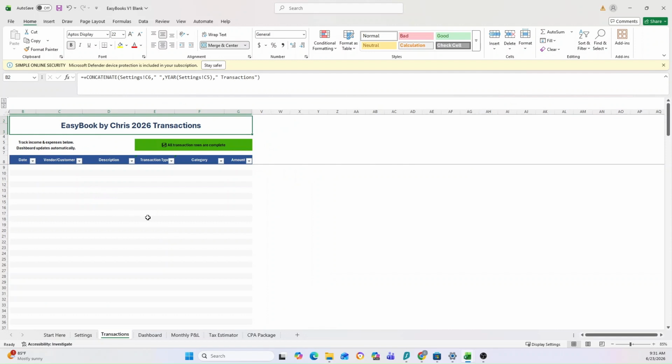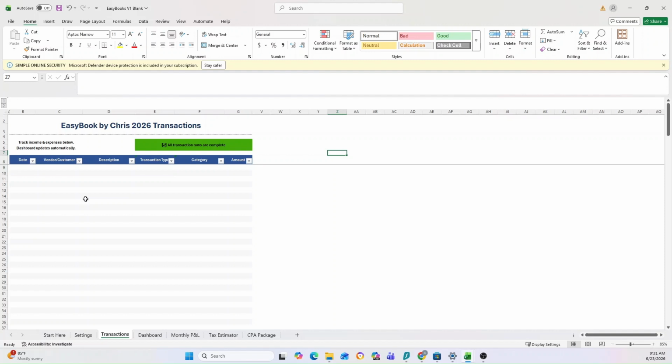You can see that these transactions are blank, and what you want to do, and really I would recommend doing this on a weekly basis at least. I'm kind of a crazy person when it comes to my finances, so I would enter this daily.